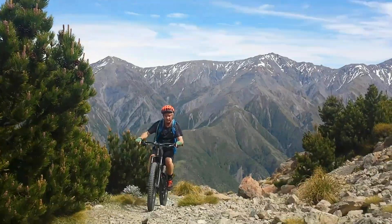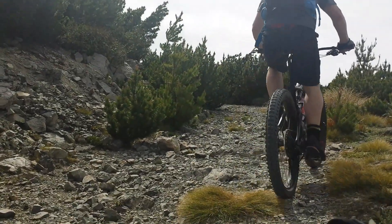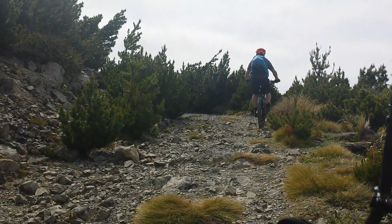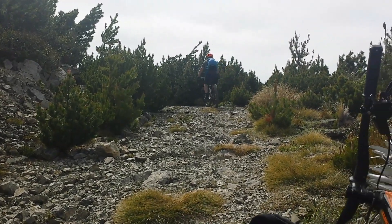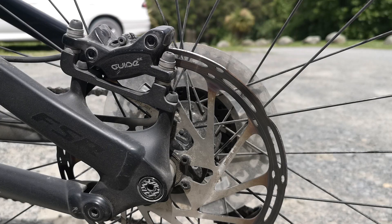It's time for Climber of the Week, and this week it's from North Canterbury — Andrew and his friend on a Levo and a Giant Trance, climbing up to 1,600 metres over 8 kilometres. On their first attempt they had the bikes in turbo and were 300 metres shy of the summit — schoolboy error. On the second go, they used all the different power levels as required and made it to the summit. It looks a hell of a ride, and they were cooking those rotors on the way down by the look of the pictures.